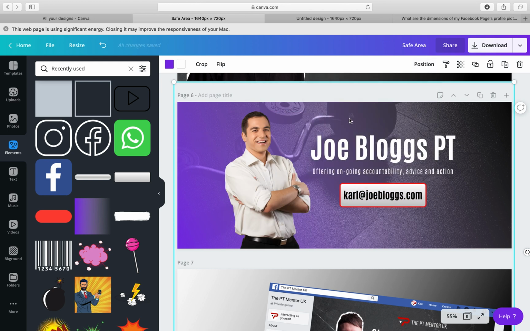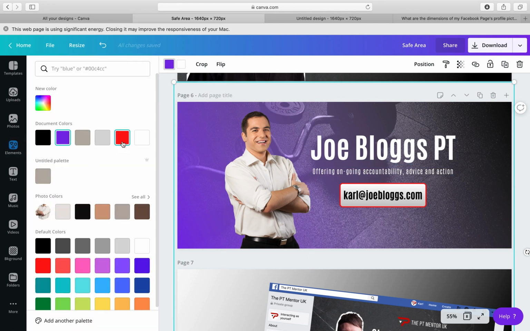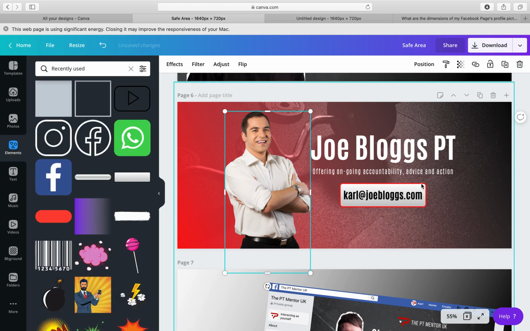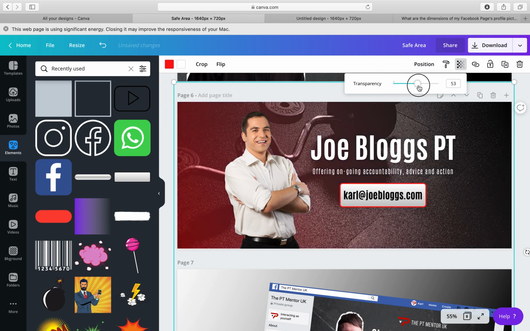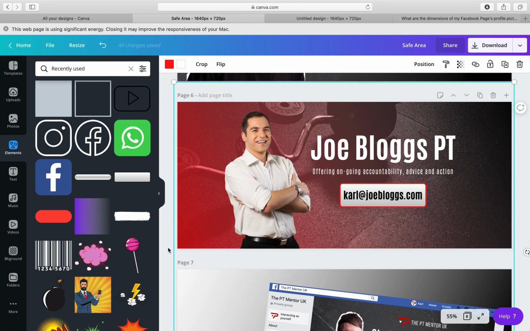So as you can see there, you've got your gym. This might be a brand colour, or because I've got red already, let's put a bit of red. So red might be your brand colour, and now it looks like that image is sort of faded in. Because black and red might be your colours, select this one, it tells you the colour of the image you've got, so you know you've got this red image. Transparency up here, you could cut that right down. So obviously 100% means it's as it is, 0 means it's see-through. So as you slide up the scale, you could say maybe about there, so that way you can still make out the image in the background.